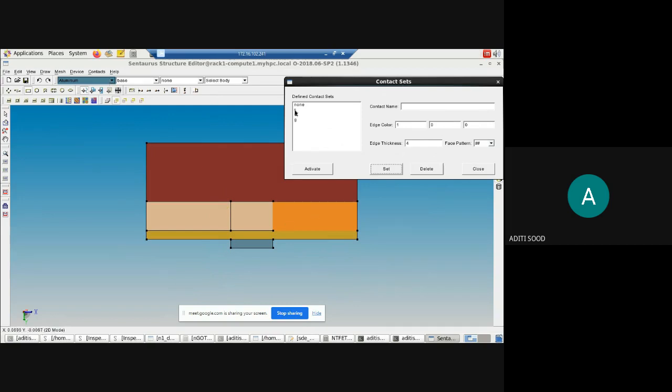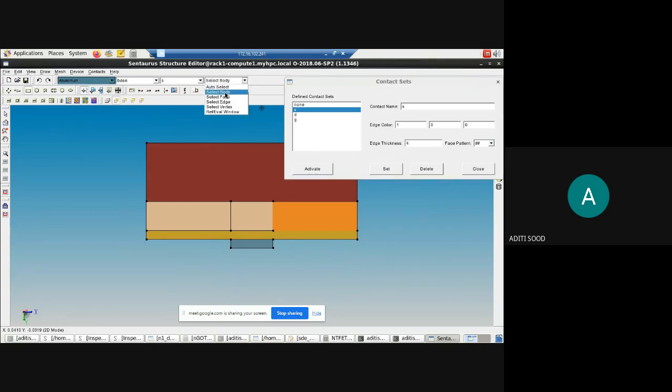So for placing it, let's select the contacts one by one. I'll start with source contact. Click activate. From here, this menu, you can select, already it's on select body. We have to put it on select edge. Okay. Now wherever we click with this cursor, it will select the edge. Okay. So we have activated the source contact.